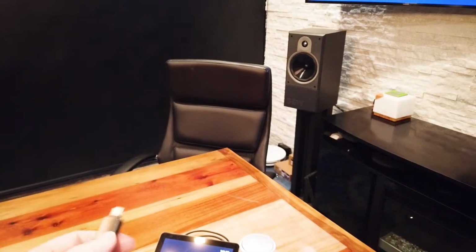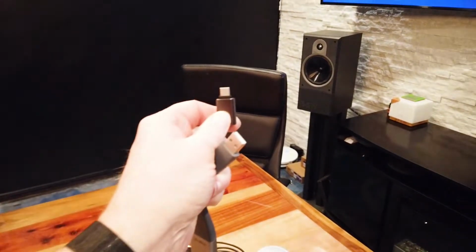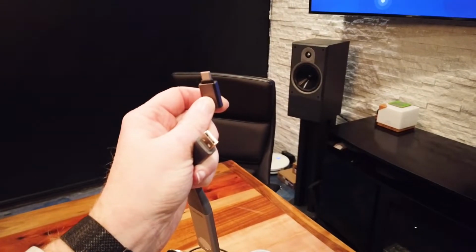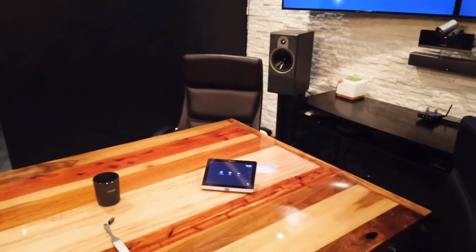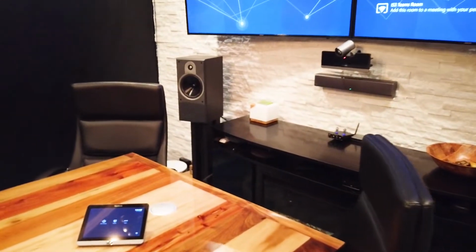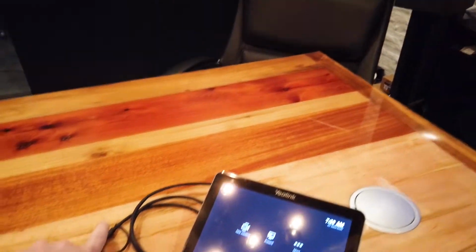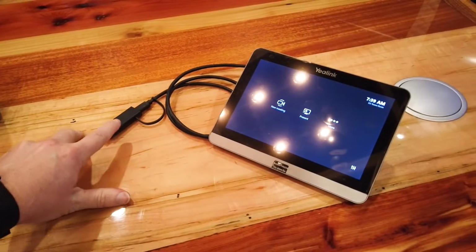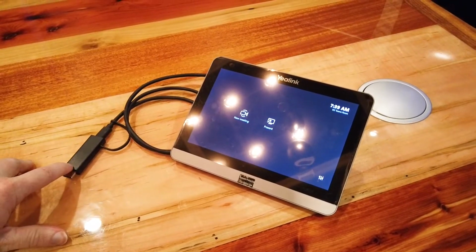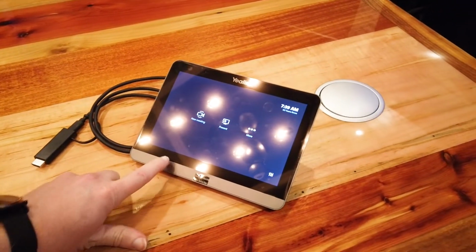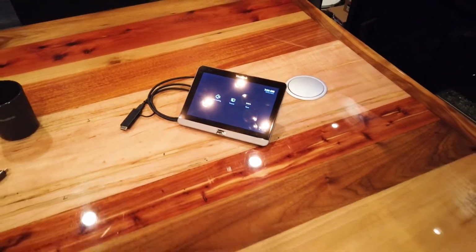It's USB-C or standard USB, depending on which one you need. Or you can connect via the USB-C with HDMI adapter that connects directly to the back of the unit here, if you so wish.